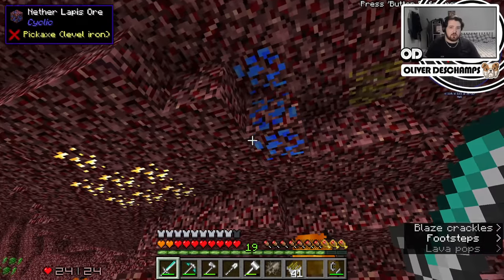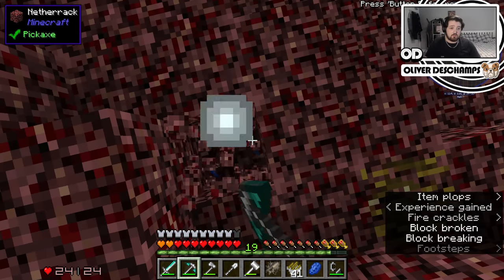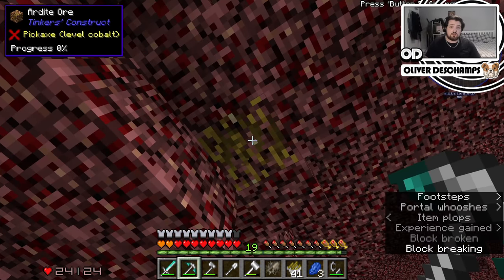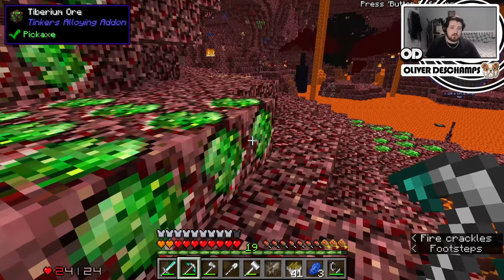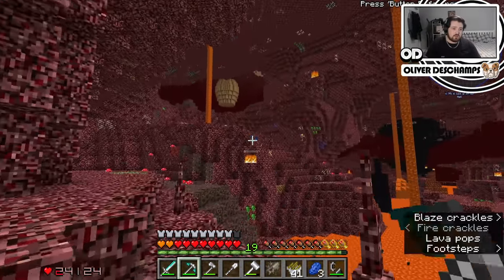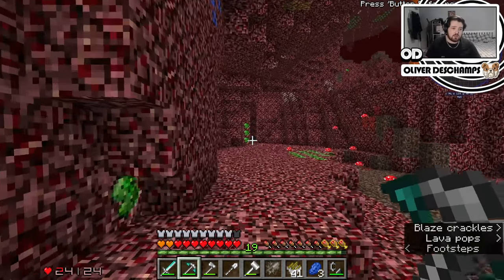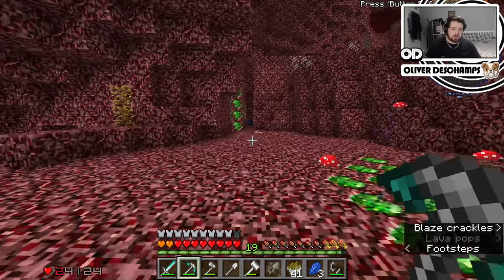Right, so we're here for... It looks blue, but it's not this. But, doesn't hurt. So this is Ardite, so we need cobalt to mine that. Tiberian ore, got it, okay. So it is blue, I think it's that over there is what we're after, and that there. Right, yeah, I definitely think this is one of them.